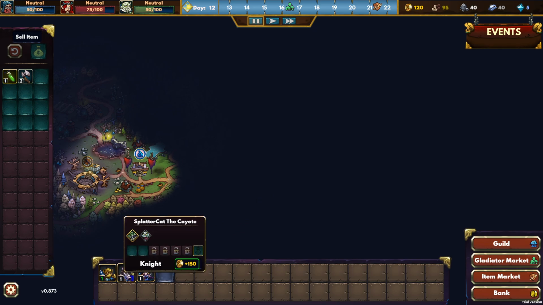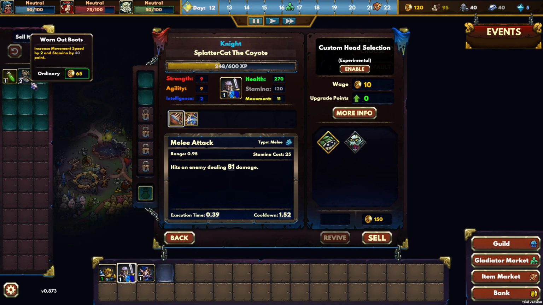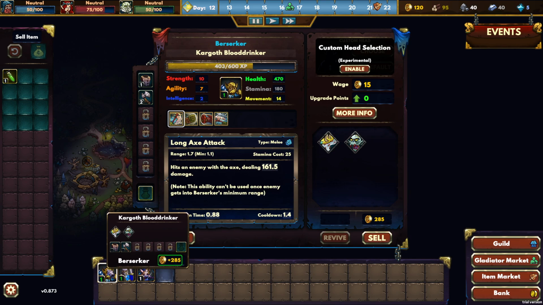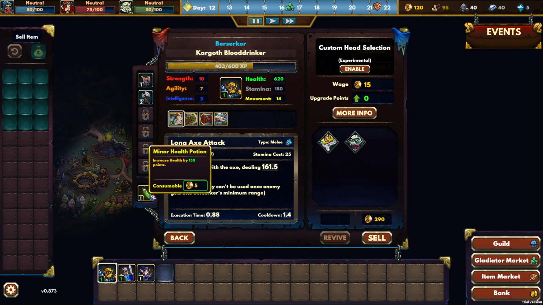So let's see here. Stamina. Let's give him the strength increase to 10. Very nice. Let's give the movement speed and stamina increase to the knight. And oh, he uses potion. They use their consumables. Okay. So minor health potion will give to the berserker.